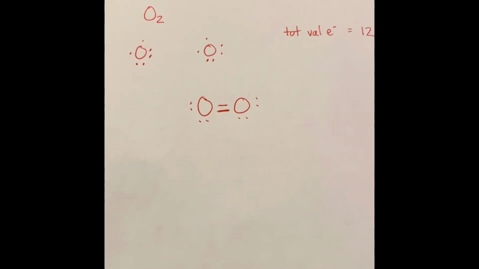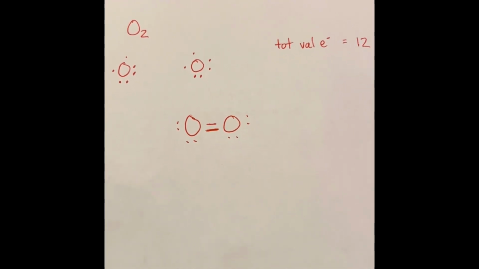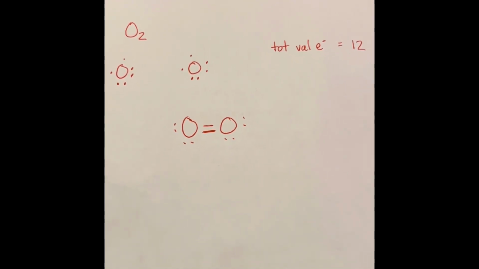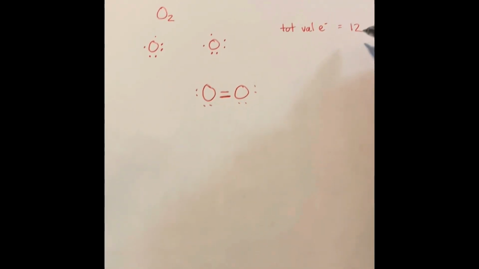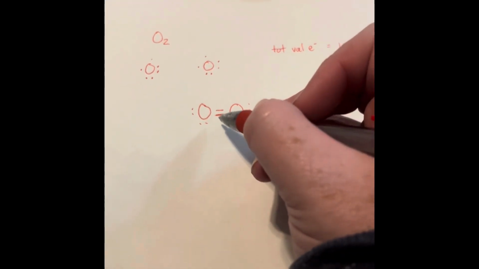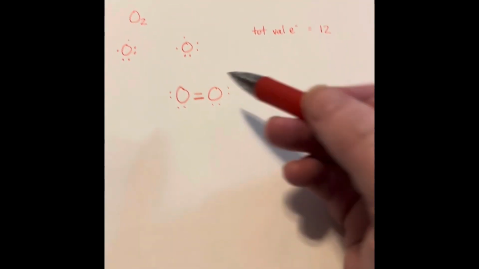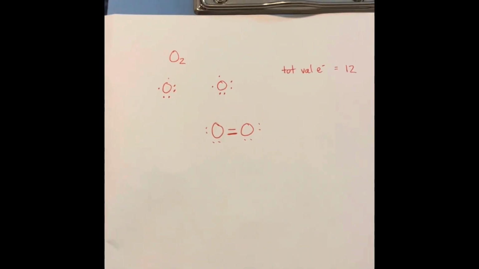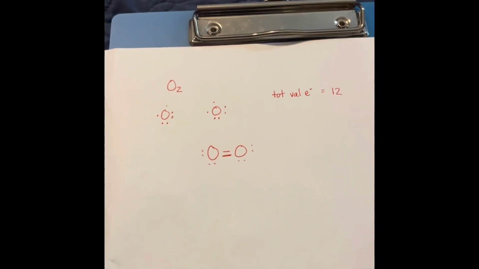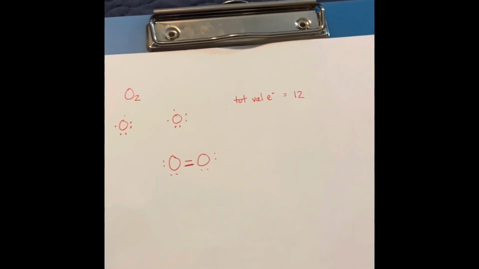So we can do this electron shuffling around and sharing as long as you don't add or get rid of electrons to the total valence number, right? This number needs to be the same here. You can't have more here. So if you're doing your structure and you have more electrons here, that should alert you that you're doing something wrong. Maybe you need another bond in there, you need a double bond, you need a triple bond, something like that. That should kind of alert you, okay?